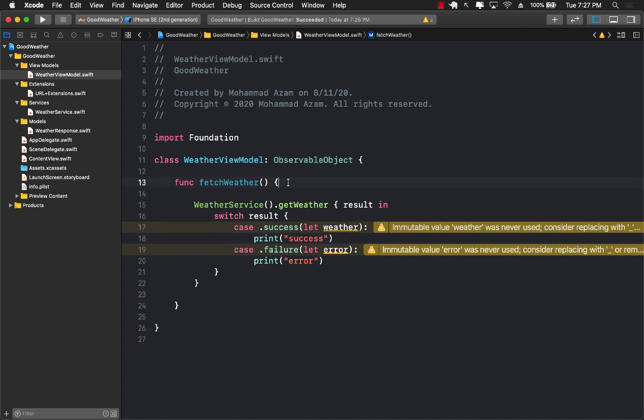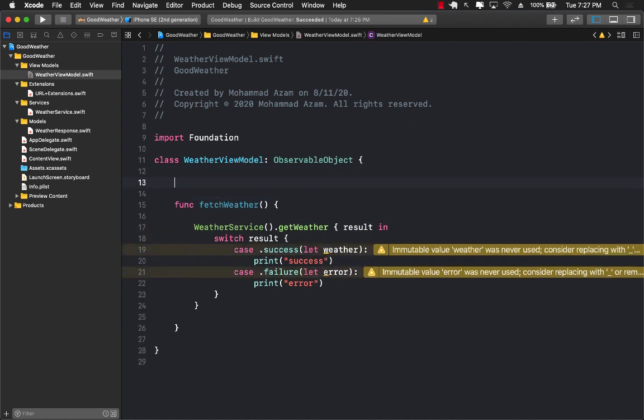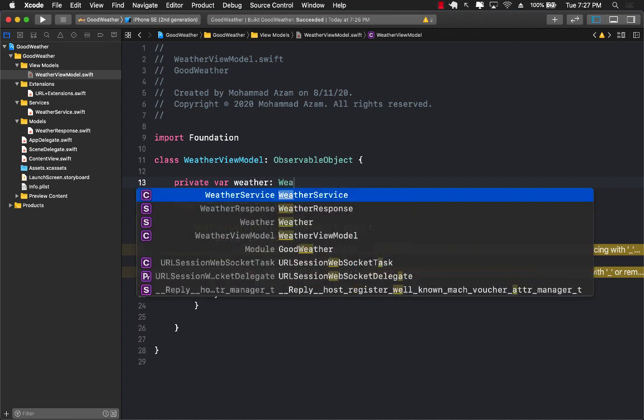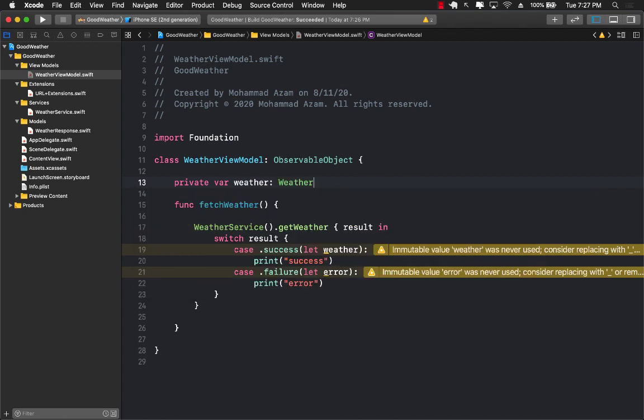Now once it fetches the weather, once you're done fetching the weather, we can put it into some sort of a variable. So I'm just going to create a variable called weather, and this will be of type Weather. Great. So we have a weather variable, and now we are getting the weather, which is right here. Once we get the weather, we can simply assign the weather.